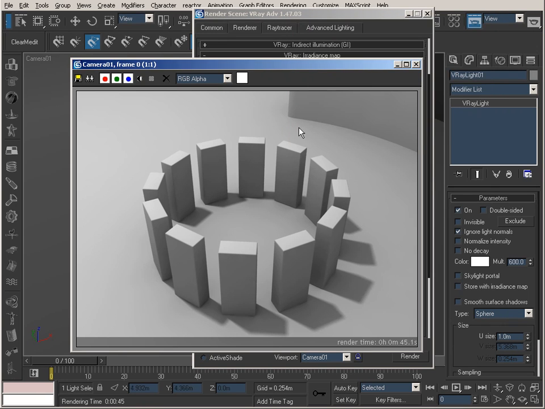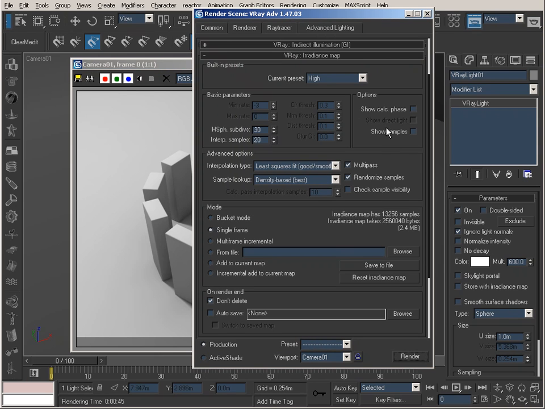Okay, so now that it's rendered, one thing you want to note is that we've sort of been looking at this top part of the radiance map, and we've ignored this part here. You'll notice there's something called a radiance map, and how many samples it's taken, and how many bytes the whole thing takes, and what that is in megabytes. So notice it actually tells you how many samples there are.